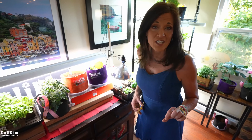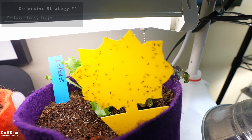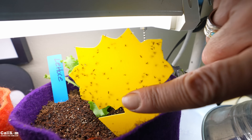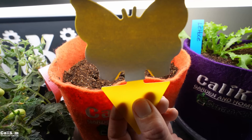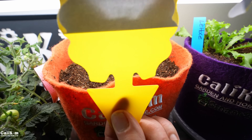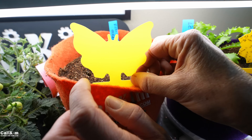Those are our offensive strategies because prevention is always the best cure. Now for the defensive strategies when pests do come in — and they will. The first defensive strategy is these wonderful yellow sticky gnat traps. Fungus gnats are attracted to the color yellow, get stuck on the sticky surface, and don't bother your plants anymore. You can see how well it works — there's one still moving that just got stuck. These are very inexpensive, available on Amazon, and I also include two in every monthly subscription box. Just peel off the back and stick them in your containers.